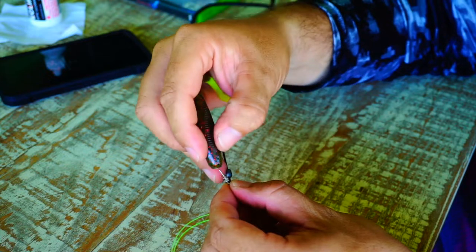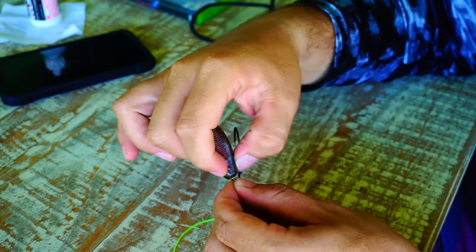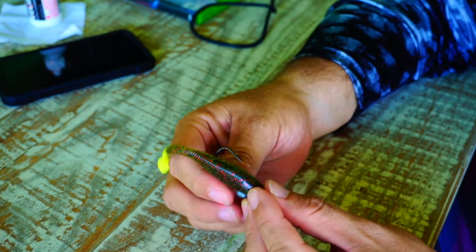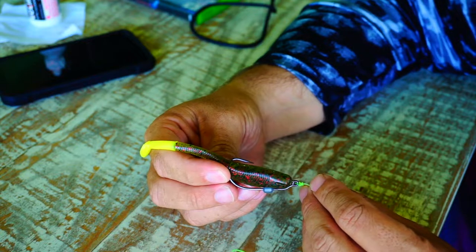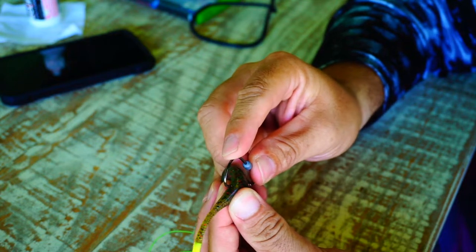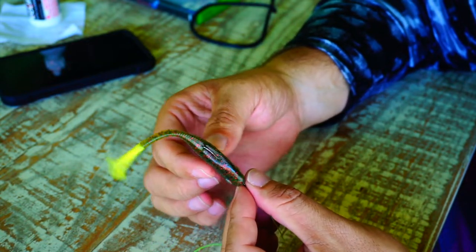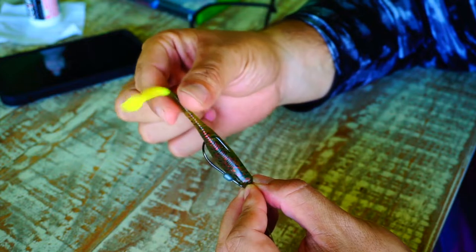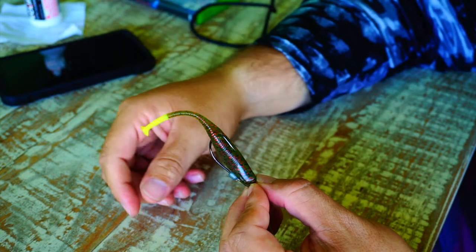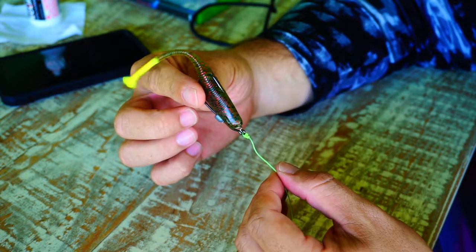It's very easy — just insert and twist, actually twist it all the way down until you have your lure oriented. You can kind of estimate where your hook is going to run out of the body. Flip it over, bring your lure, make sure you run it straight through — run the tip all the way through. It comes out the back side and you can kind of see how it's already protected. This is a Down South lure — this will work for a bunch of different soft plastic swim baits. You'll see me run the two-inch swimming mullet, the four-inch swimming mullet, and the two-inch shrimp all on this particular hook.